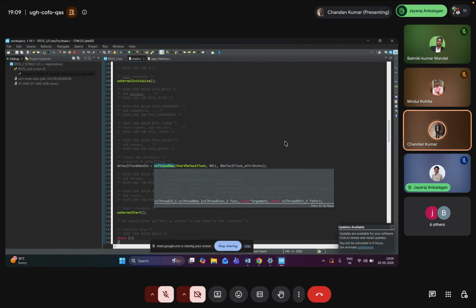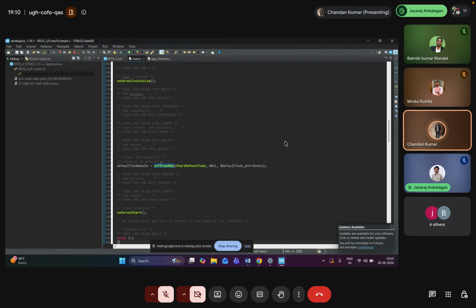This function does not start the task immediately. It will only run after the scheduler is started. You can create multiple tasks by calling this function. Right now we are using only one task, for one LED toggling, so we have created one task with the default handler. But using this function you can create many tasks. In the second tutorial we will create multiple tasks using this function.